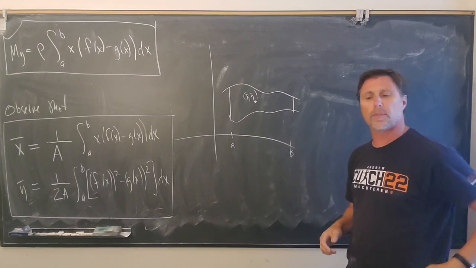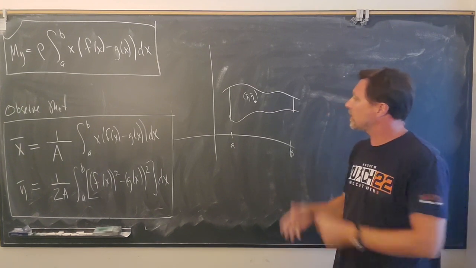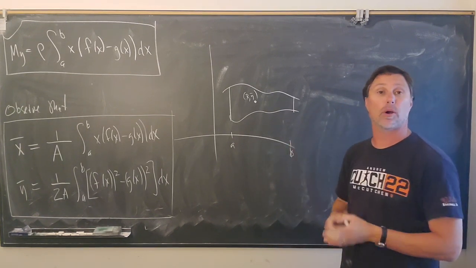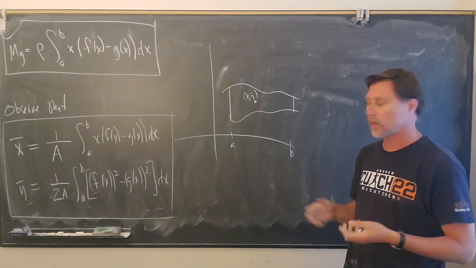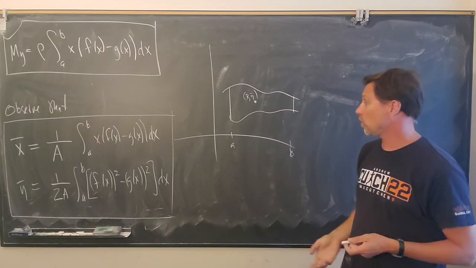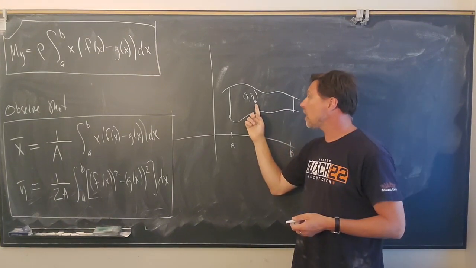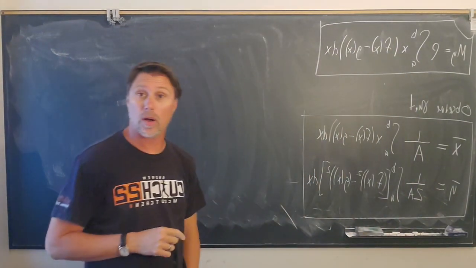Now there's also this term called centroid. Centroid is essentially the geometric counterpart of the center of mass. Think of center of mass as a physical quantity, where the centroid is a geometric quantity. It's exactly the same computation in the geometric setting. Okay, so let's try an example now.